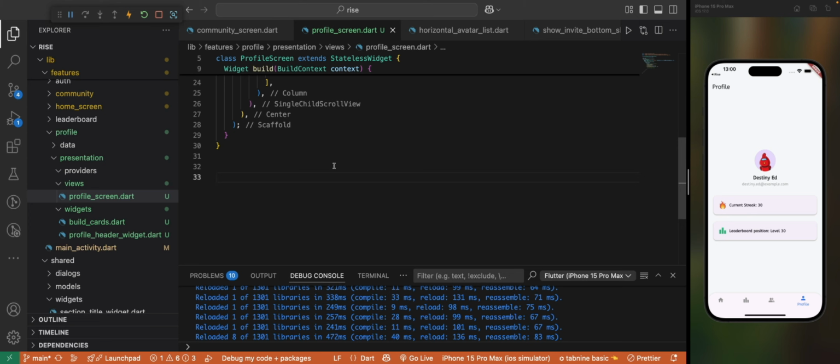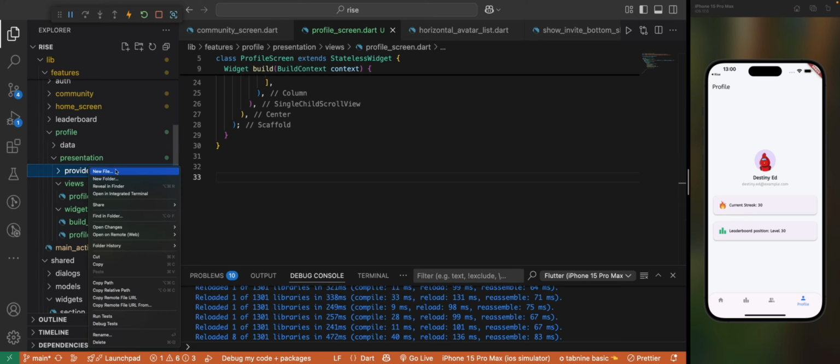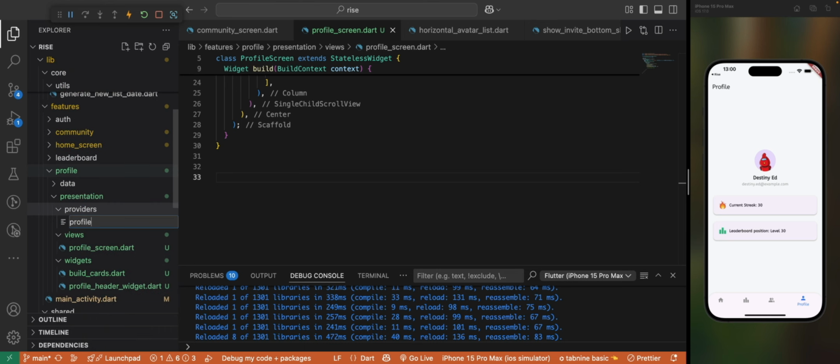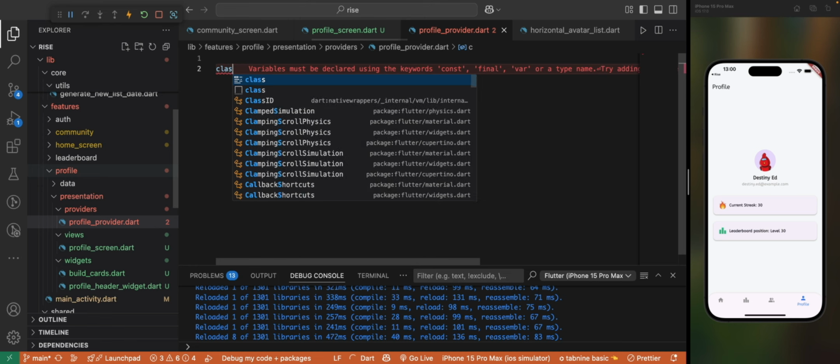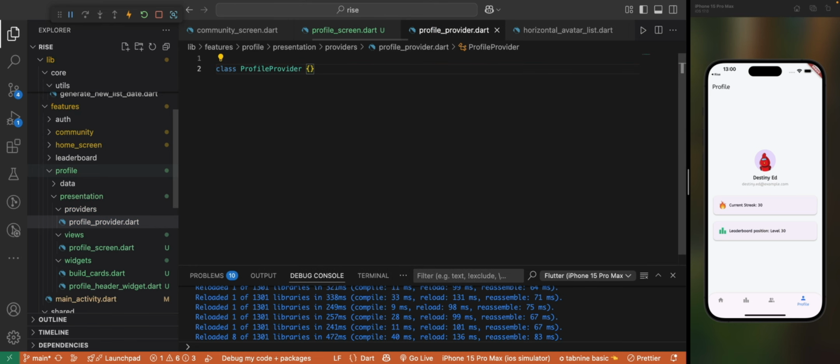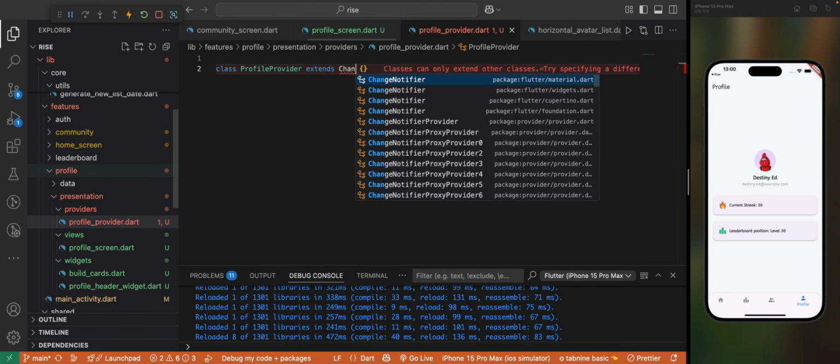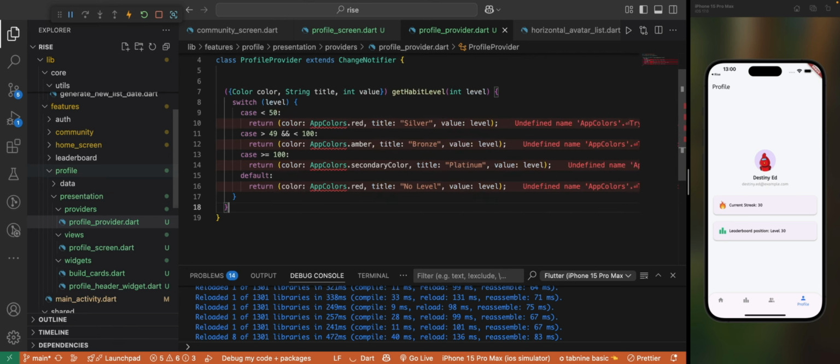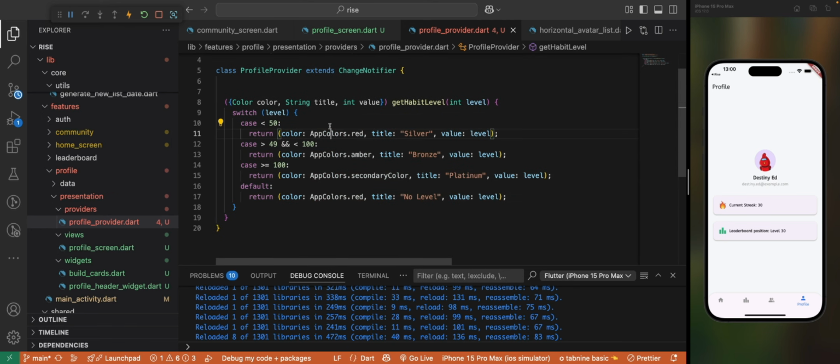Instead of adding it here, okay, I'm going to create a provider. Let me call this profile provider. Here we have a class, and I'll call this profile provider. Let's extend change notifier.